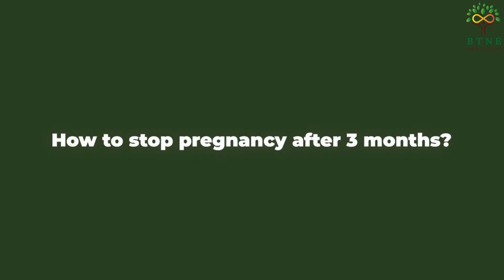How to stop pregnancy after 3 months? Well, why do you want to stop the pregnancy after 3 months? If there's any congenital anomaly, if you picked something wrong with the baby who's developing in the uterus, then you have to go for other tests. You have to go for a quad test or a triple test and see if there's some challenge.